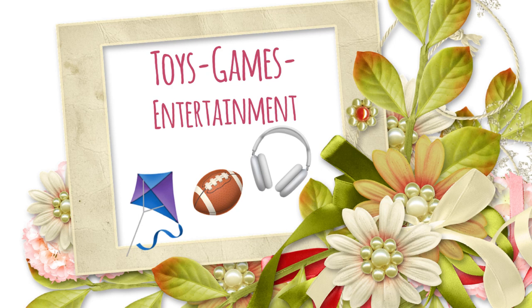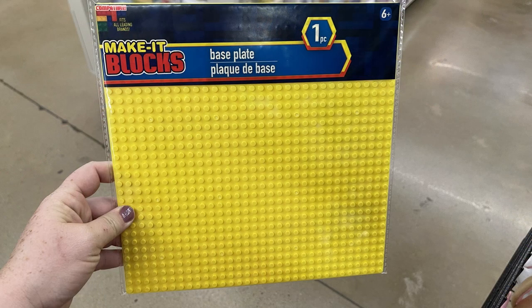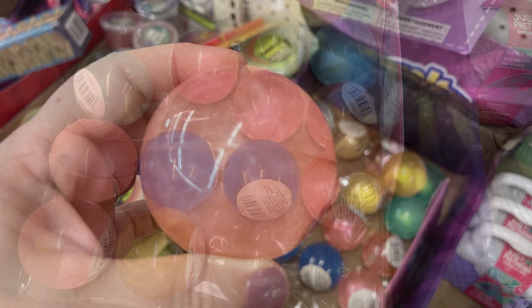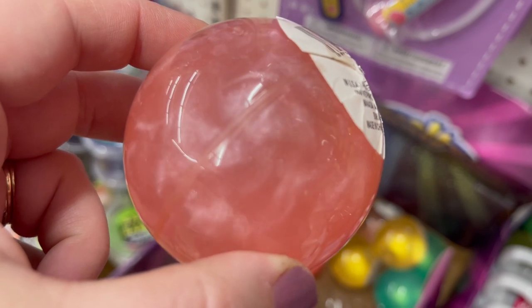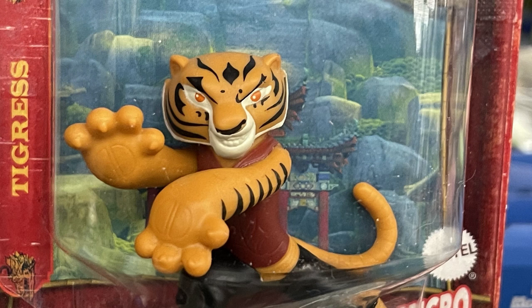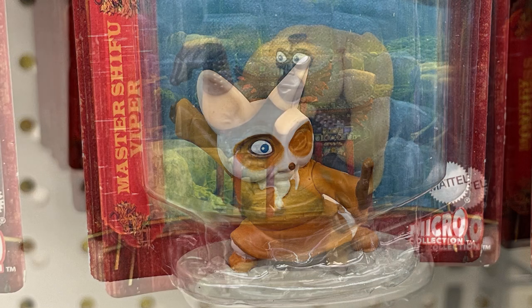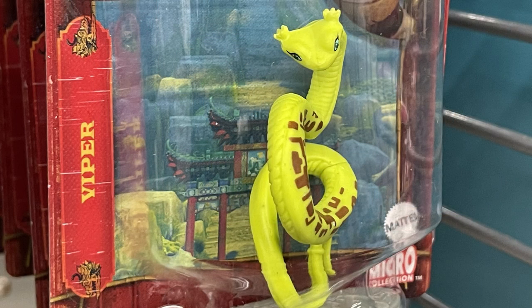For toys, games, and entertainment, just a few new items this week. They restocked the extra large foam makeup blocks - floor panels in yellow, which I don't remember seeing before. They had new water-filled balls in green, blue, yellow, and golden yellow - shake them and they have a really pretty pearlized color inside. They have yard tools for kids including an extra large shovel and rake. They also had a few Kung Fu Panda plastic character figures - four or five different characters from the movie.